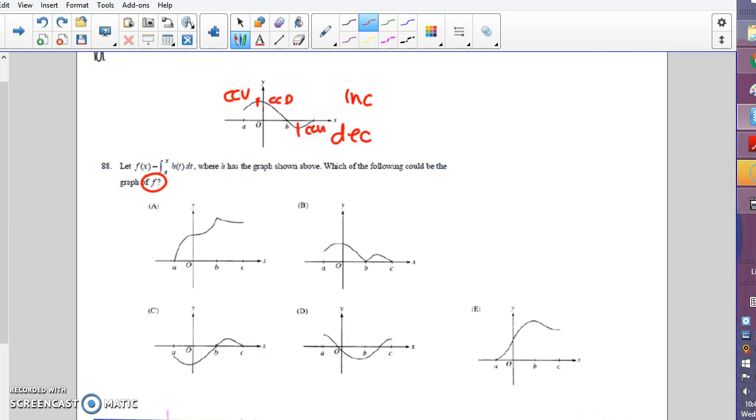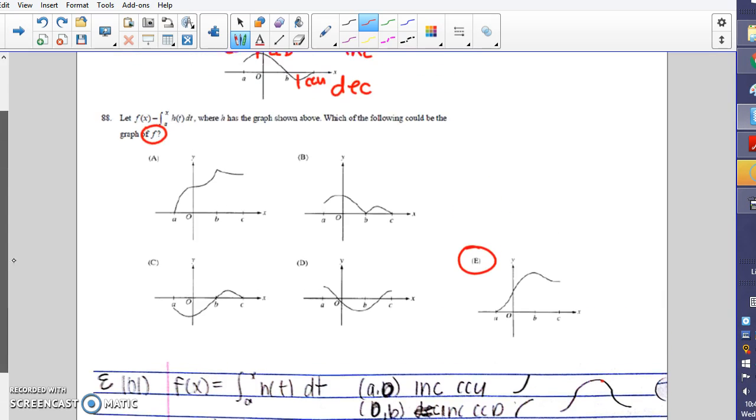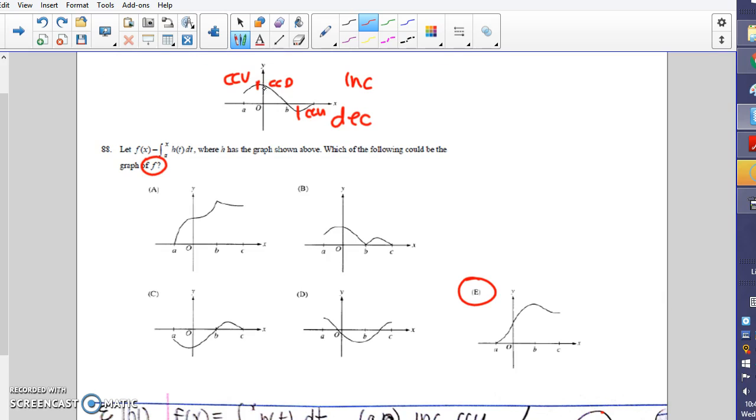So what I did, if you looked at my work, is broke it up and just got a sketch from there. Now obviously mine is a little off from here, and I made it decrease too quickly, but E is definitely the closest one. So I went from A to 0, kind of where that concavity change looked like it was happening, and then 0 to B, that was an intercept, and then from B to about right here, and then B over to C.